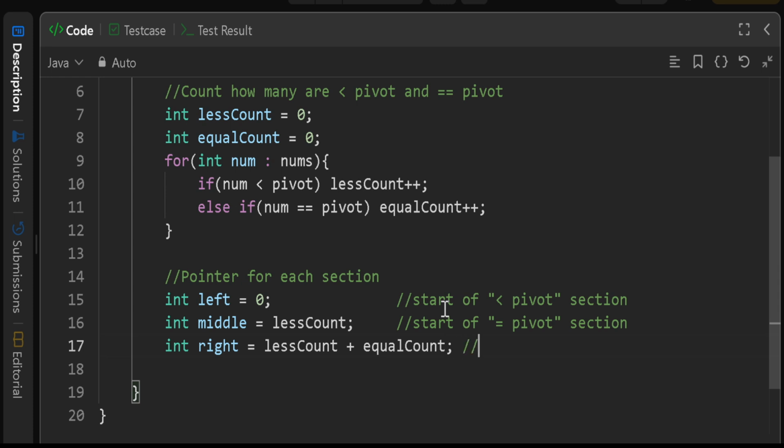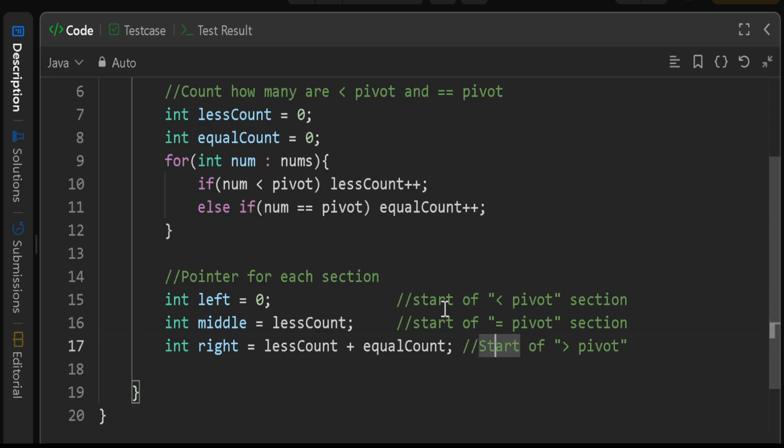This is the start of the greater than pivot section. Can we say that?